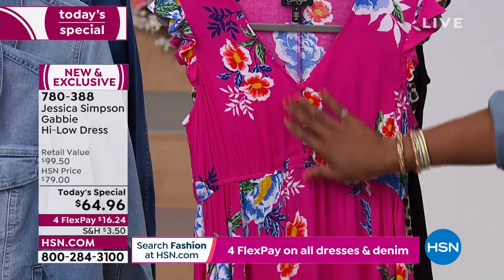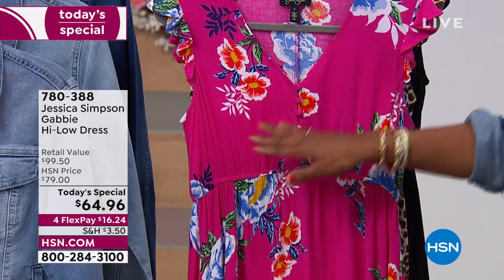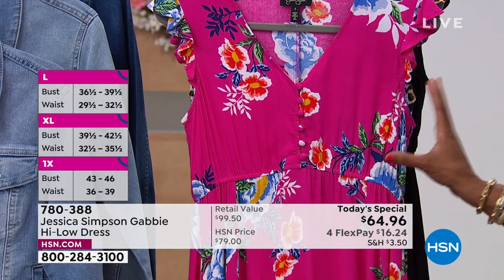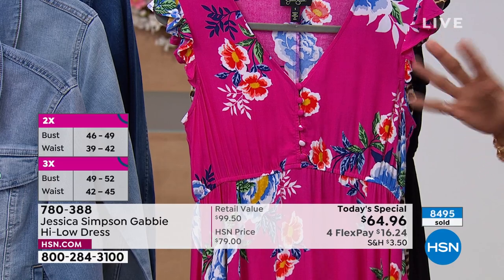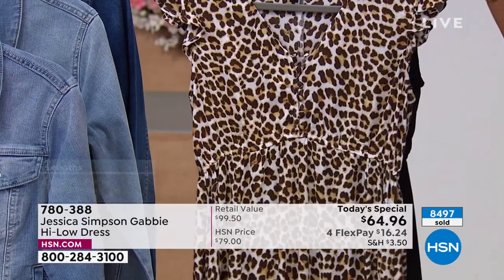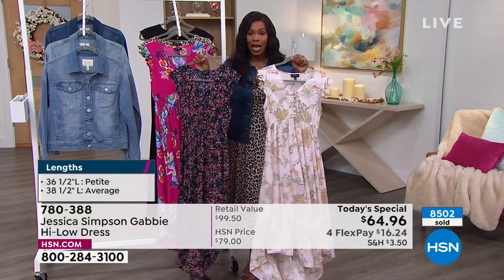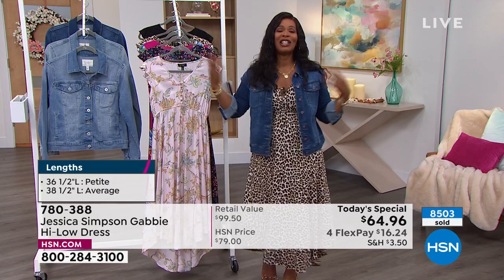You pull this over your head and you do have the covered buttons right here that are functional — you can keep them buttoned up or unbutton them all the way, it's up to your comfort level. The buttons stop at the elastic empire waist, which gives the dress shape. You don't have to suck in your stomach, wear shapewear, or wear a belt. You just pull it on and go, and it gives you that beautiful movement. The tops of your shoulders are covered, so there are a lot of women who maybe aren't into spaghetti straps. With this dress, no worries — this dress really should be called 'no worries.'